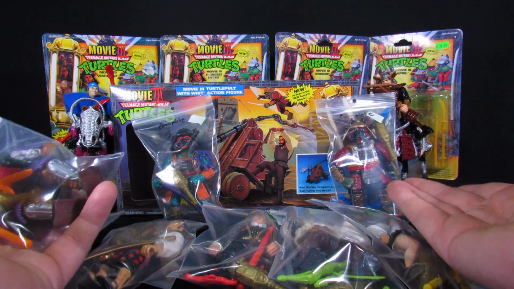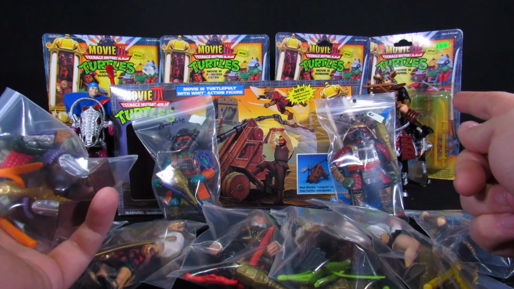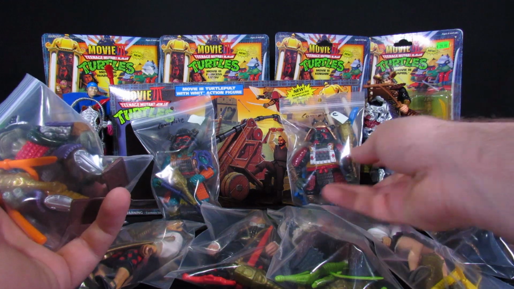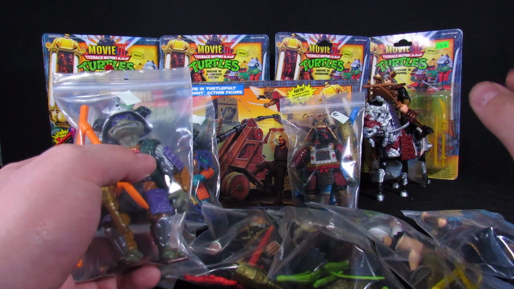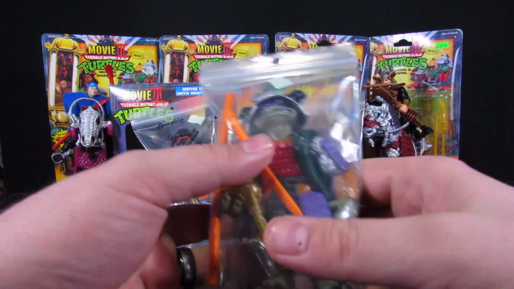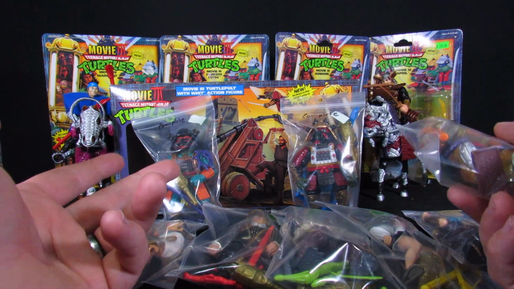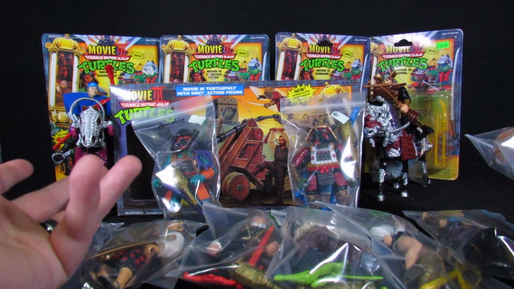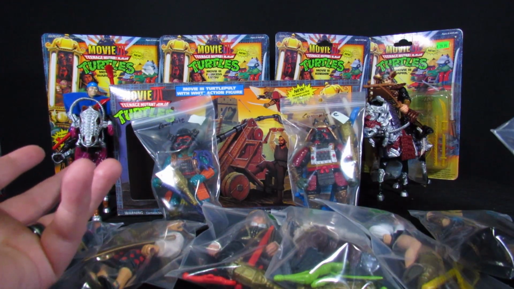I need a Leo, period. I have multiples of the Warlord, and the second horse is complete. All the accessories are complete, but I'm missing the actual dude. So I gotta get the guy to go along with this thing. I need the Leo. I need a mask. And then there's the big ones and the weapons, or a sword. There's a sword that they came out with. That's it. Everything else is here. Got all the major characters.